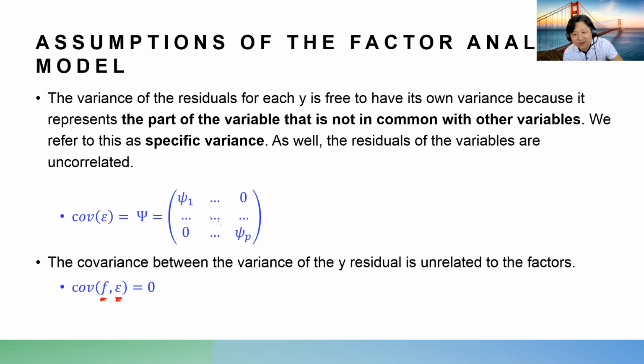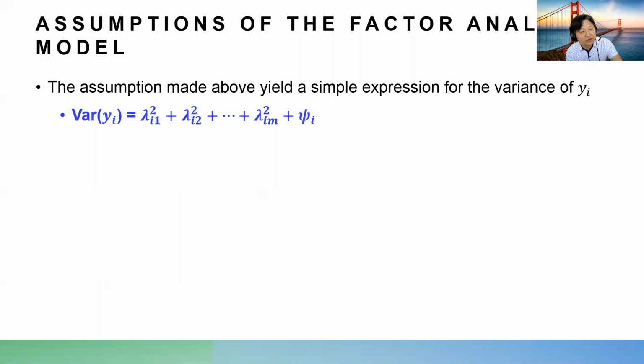Independence assumption, right? So we assume each individual is independent. But if their errors are related to each other, their data is dependent on the other data set. So they are not independent, they are dependent, right? So we assume the correlation or covariance of error variances are equal. The assumption made above is the simple explanation of the variance of y here. So this is the variance of y.